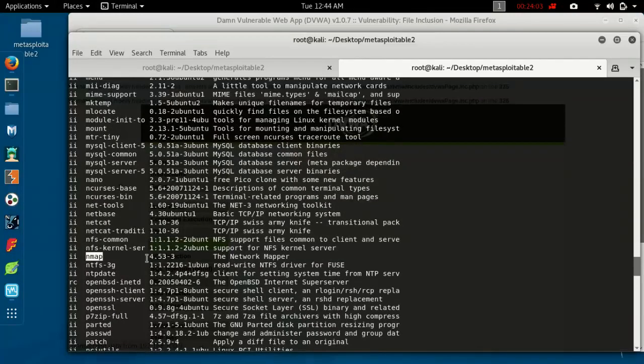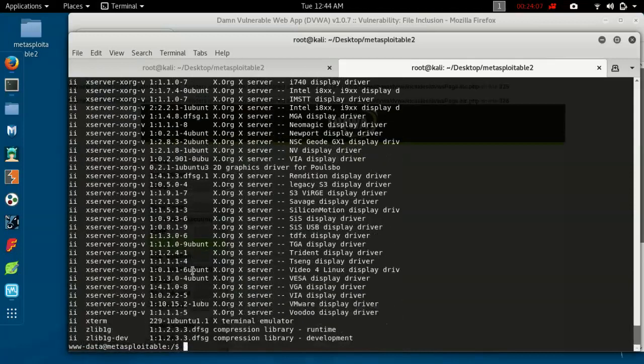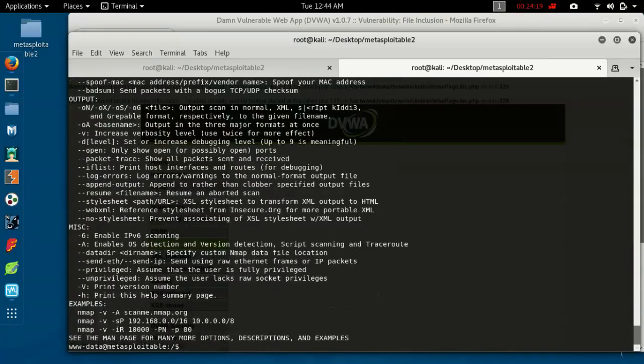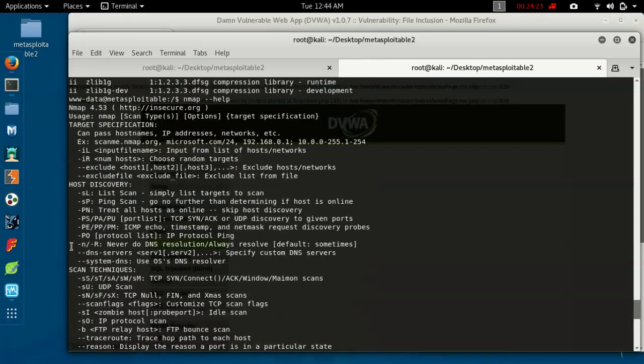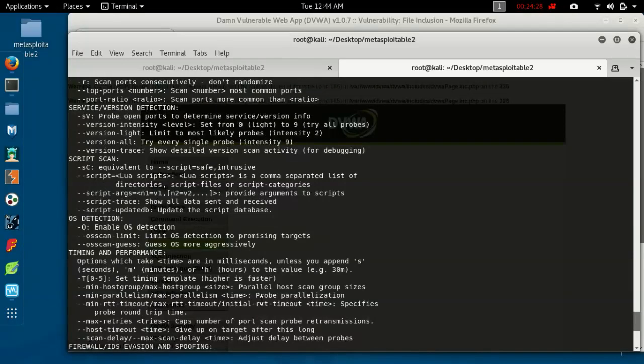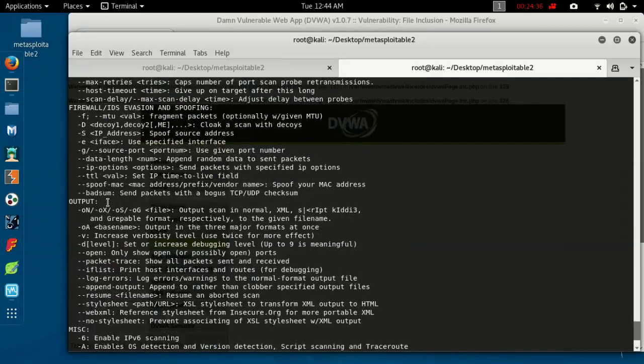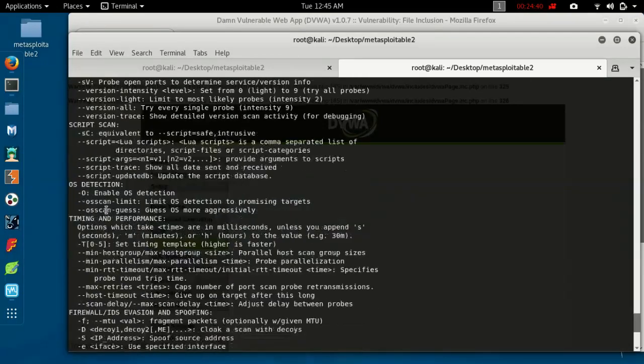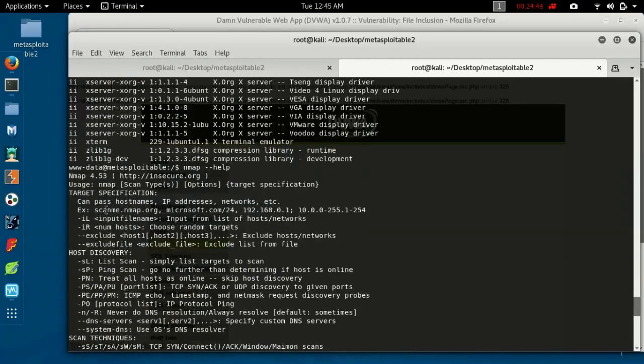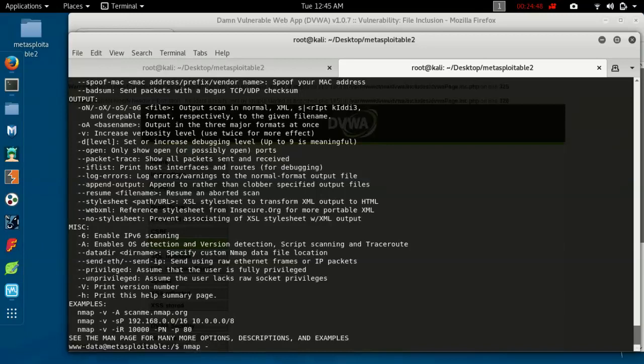Okay, we have nmap, and it's probably the older version. So let's try to escalate our privileges through nmap. So nmap --help. Okay, this is the older version of nmap, 4.53. So in older versions we have the option to start an nmap session with the interactive mode. So why don't I have it here? Okay, I cannot see it. So let's try nmap -i, nmap --interactive.